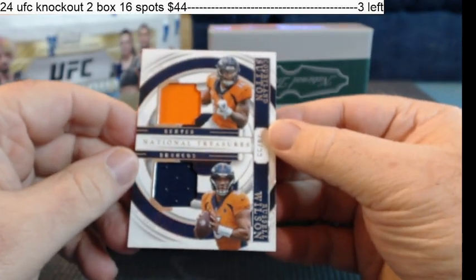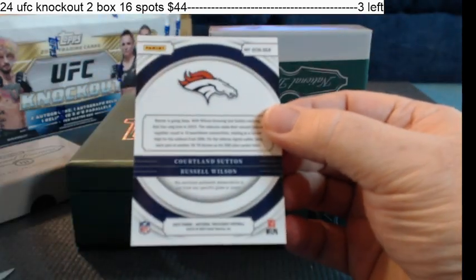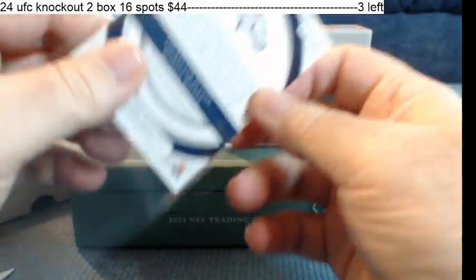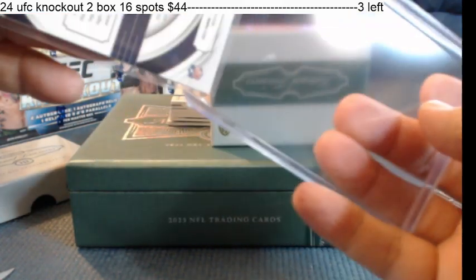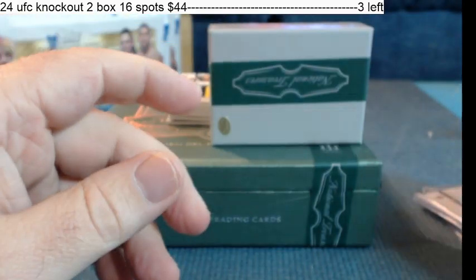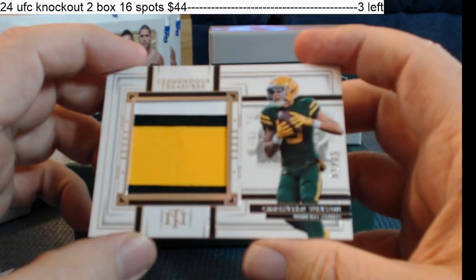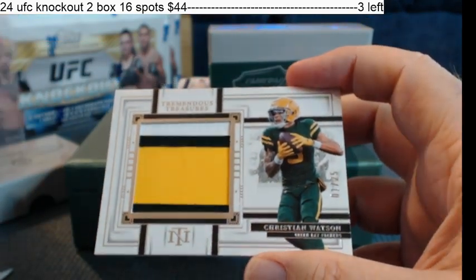For the Broncos, Dual Relic, Courtland Sutton and Russell Wilson. For the Broncos. $10.99. Jumbo patch. Jayden Reed to 25. Christian Watson for the Pack Attack.